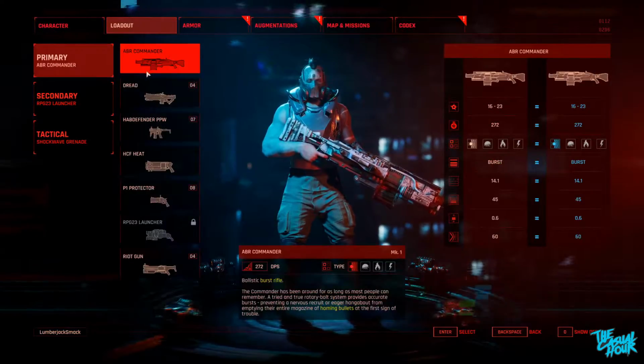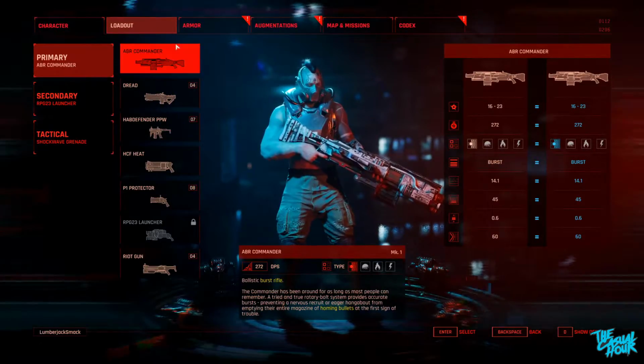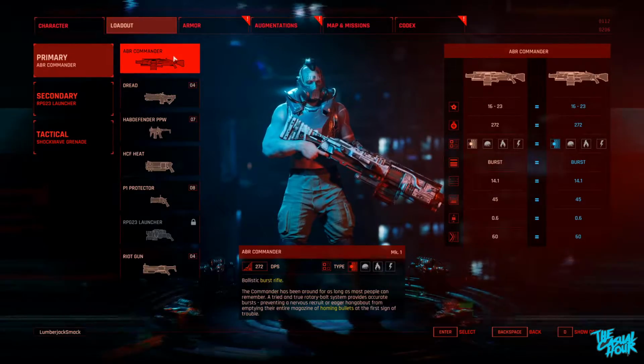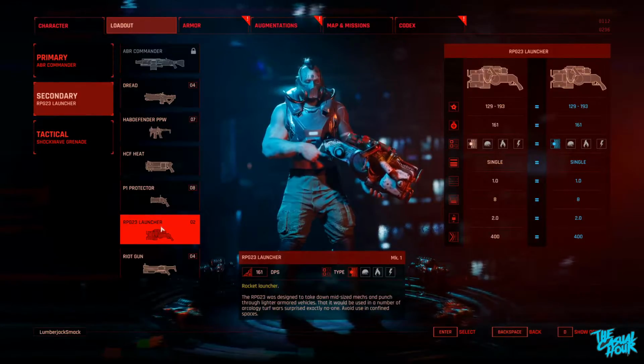So what's your primary here? Is this like an assault rifle or? This is an ABR Commander. I like this gun a whole lot. It's a burst fire gun. Got it. My secondary is a rocket launcher, and I like it a whole lot too.